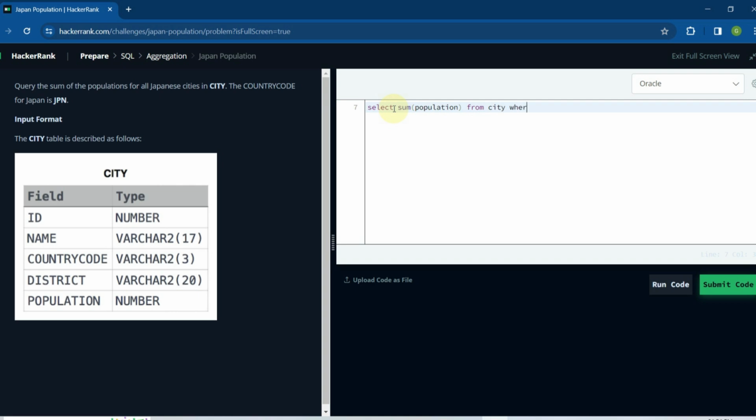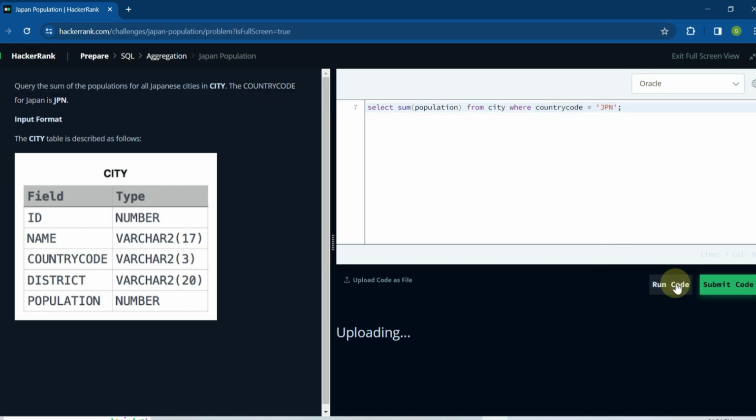You have to type the condition where country code like JPN, or country code equal JPN. So we need to sum all the population from the city table where country code is JPN.